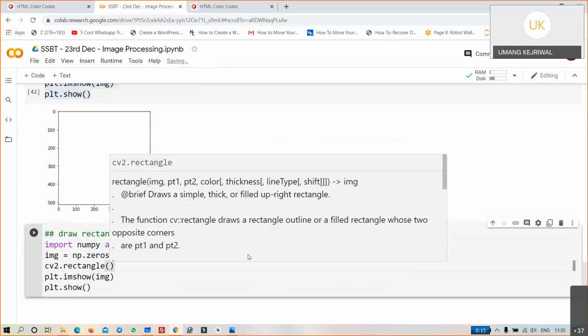Now, just tell me all of you, what is the minimum number of points required to draw a rectangle? Minimum number of points I'm asking. If we have less than 4, we cannot draw. Yeah, 2, correct. We can draw by 2 points also.